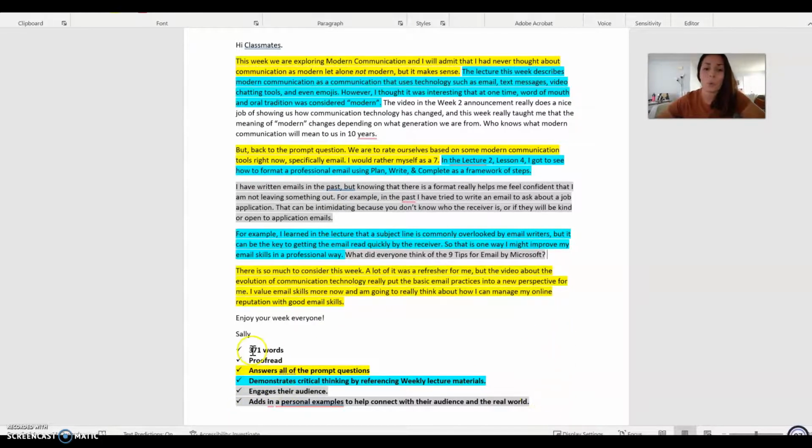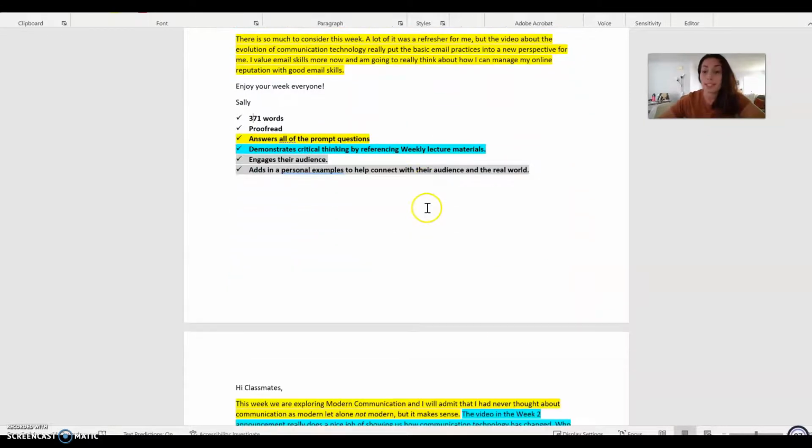One thing that students sometimes wonder about, especially my husband, because he's a student too for a different school, and he's always like, the word counts. Why do I have to meet a word count? Listen, a stellar post could be only 200 words. It's about what you write, not how much, okay? Some students can make a stellar post in 200 words. Other students need more, and that's okay.